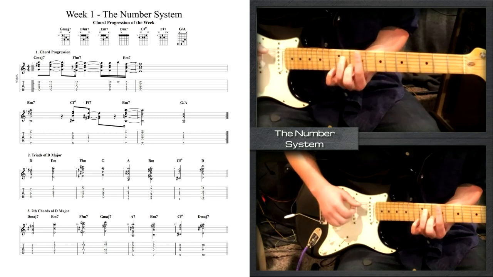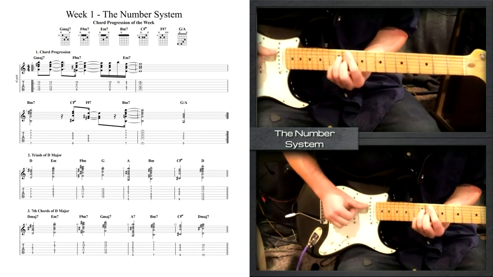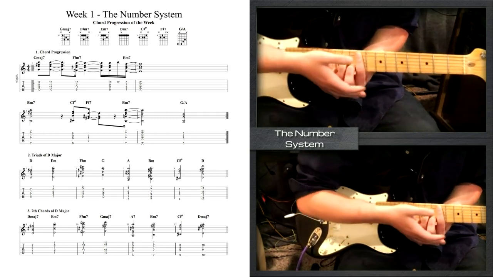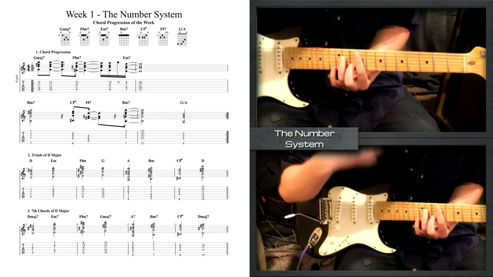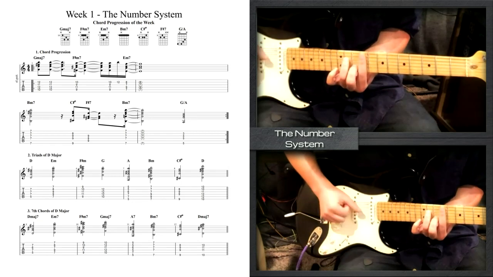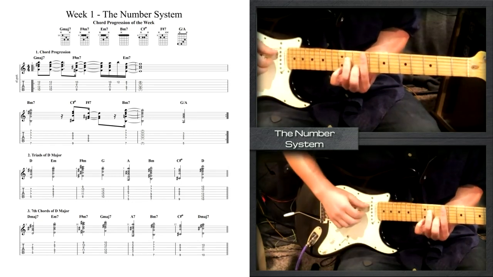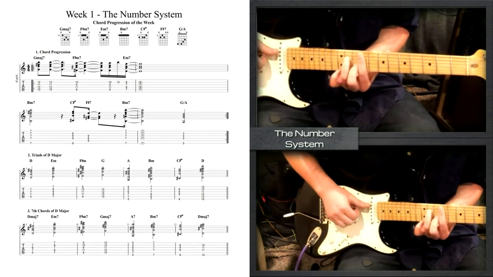So I have this G major 7 chord. Now I'm going to this chord. I chose this voicing because it really leads nicely. I can hear there's kind of a melody that's almost implied in that. So this is an F sharp minor 7 chord. So major 7 to a minor 7.